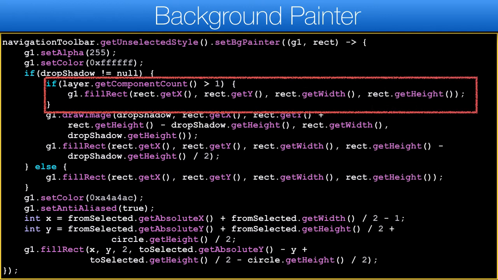And finally, we need to make a subtle but important change to the background painter code from before. Because of the drop shadow, a gap is formed between the top and bottom pieces. So a special case here paints a white rectangle under the shadow to hide the gap. Without that, the shadow would appear on top of the map and not on top of the white background. Once this is done, opening the where-to UI and toggling the fields should work as expected.